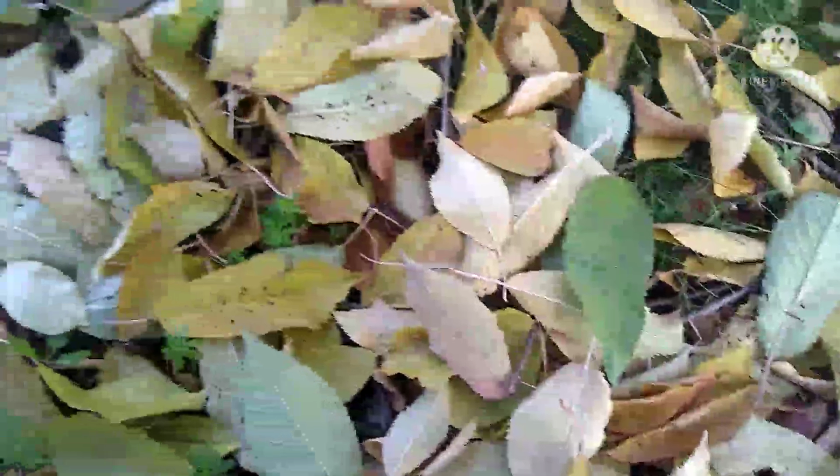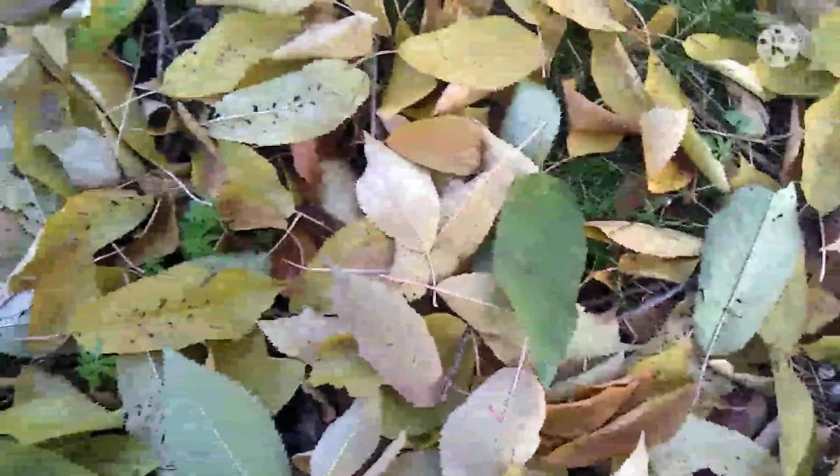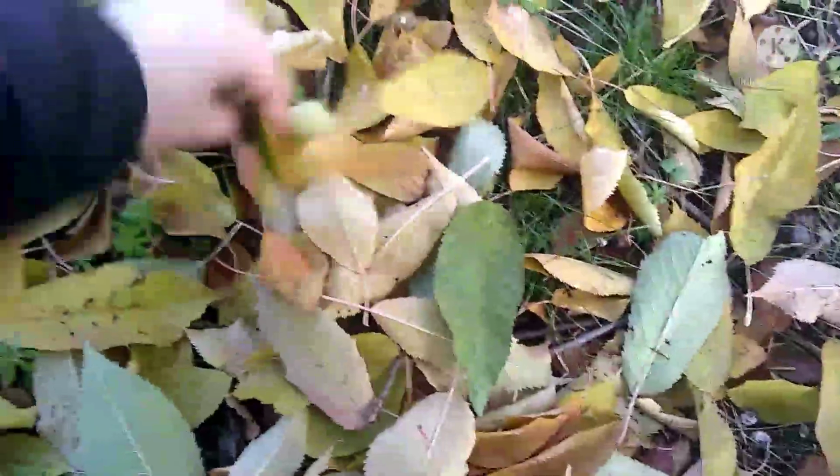But yeah, so we're just going to pick some up, and we have 2 bags. One for maple leaves, and then the other one's going to be for cherry trees and all that. Okay, so what we're looking for is just any leaves are fine. I don't want to get any with bird poop or a bunch of bugs or anything like that. So I'm not being too picky, but just make sure not to get any that look super unhealthy or any that have feces on it. That one has stuff.